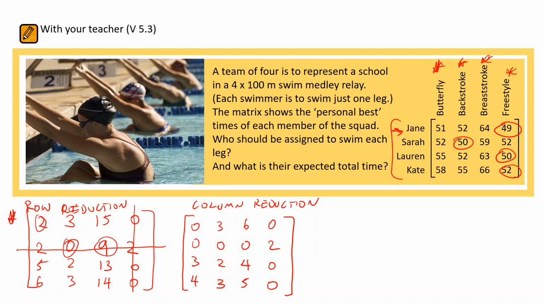Okay, so now we've got 1, 2, and 3, and you could have done the vertical one there. It doesn't matter which way you go. And that's actually a good point. Some people aren't sure how they have to cross the lines out, but it all ends up the same if you just follow the Hungarian method correctly.